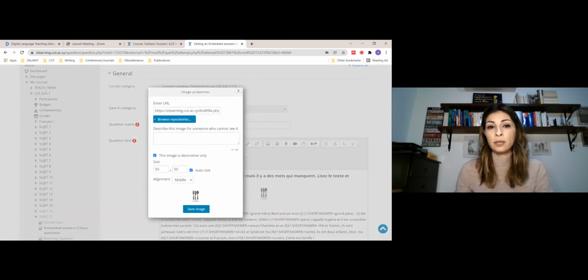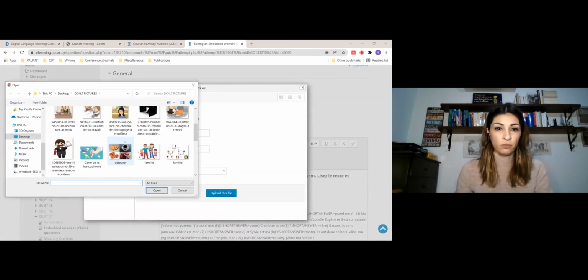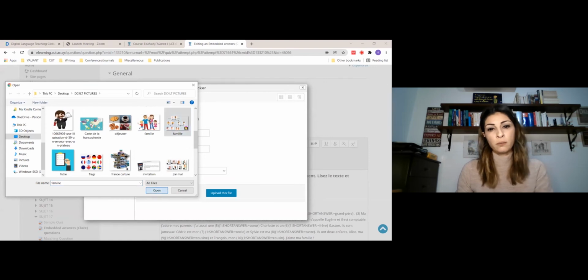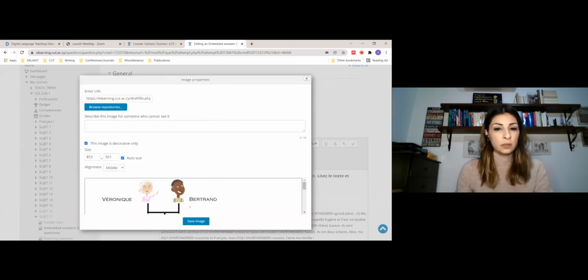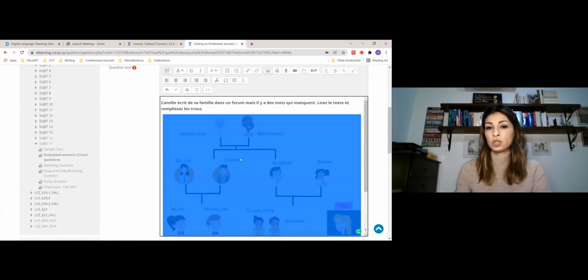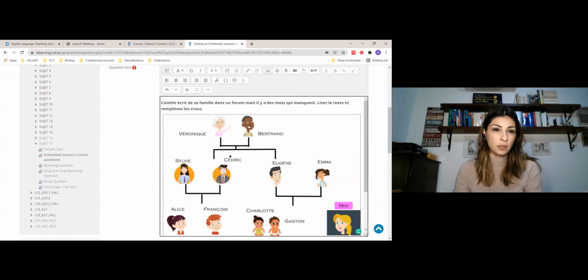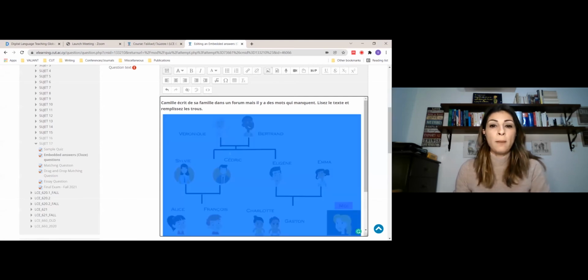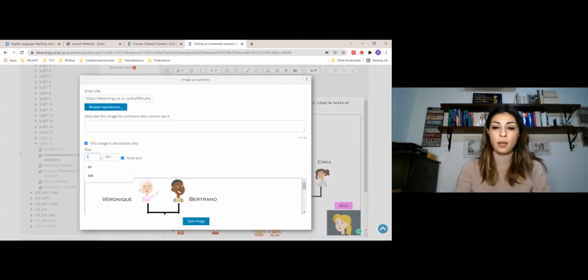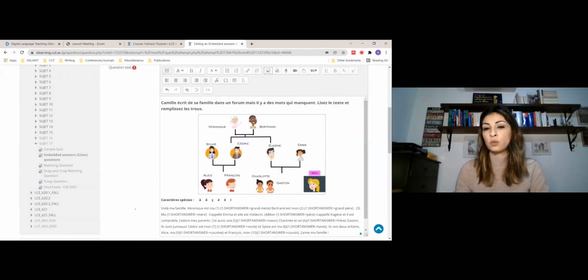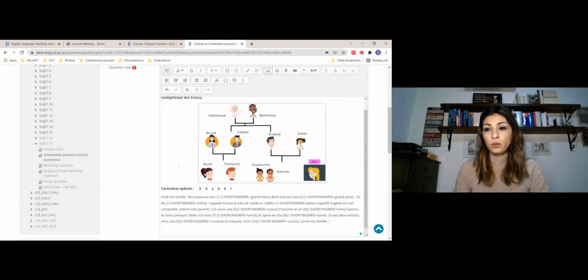For the picture I had earlier, which is the picture of a family, it's not this one, but never mind. I will upload this one. Now, no, it is, yes. Okay. For this picture, I have created it on PowerPoint. I have added pictures on PowerPoint. I have put the lines, the names, etc. And then I chose everything, copy, paste as a picture, add as a picture, save as a picture on your PC, and you have it. By double click, you can come back here and change the size if it seems too big or too small for you. Now, you have the text.